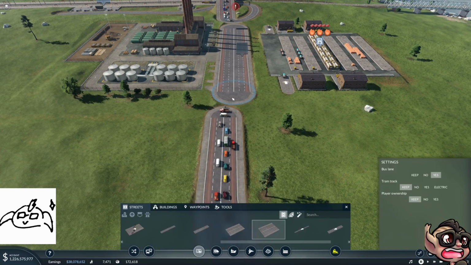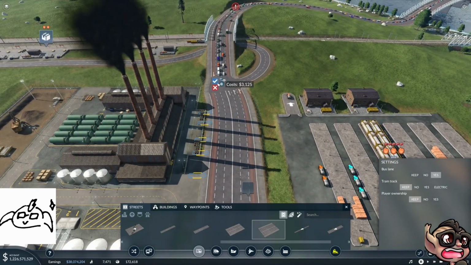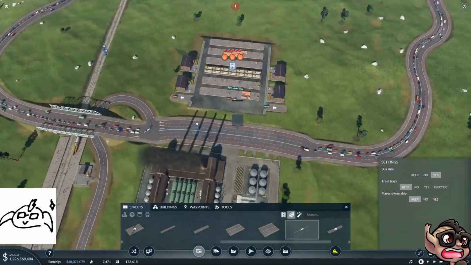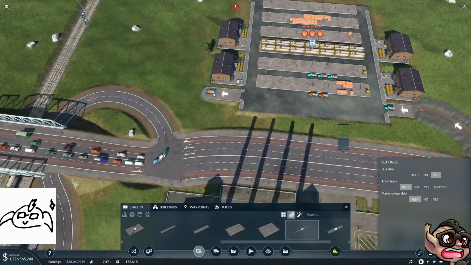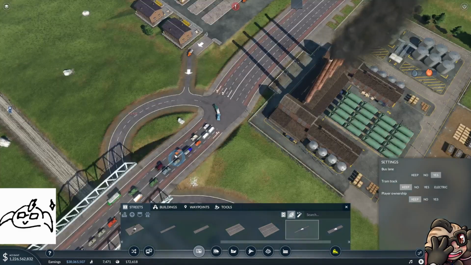Okay. Now, you can connect into there. You can connect into there. And then we need a little roads here. Why won't you go onto there? That's super annoying. Sure, go onto the side road, whatever.